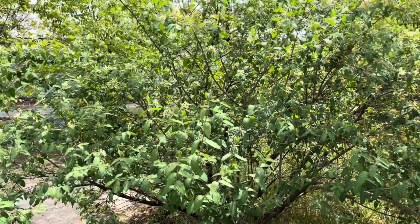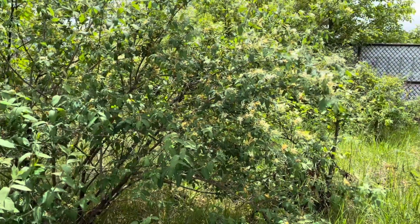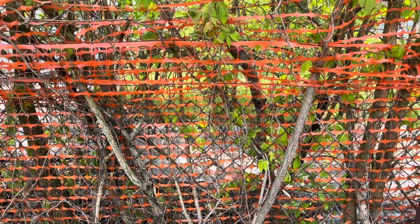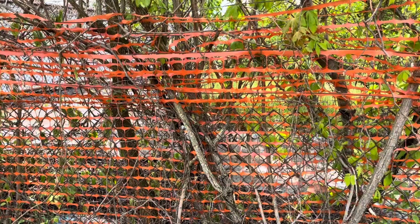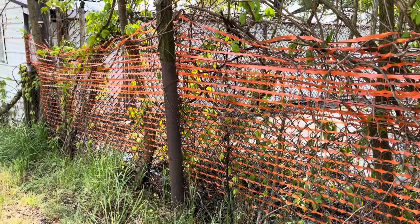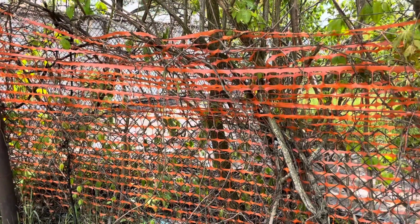This shows you pretty much the jungle we are facing in the swimming pool. This is the back fence of the swimming pool. It did not have the fancy fence that we have on the other 3 sides. I believe they put all this up just to make sure a deer didn't jump in there, but there's no deer going to be jumping in this swimming pool.